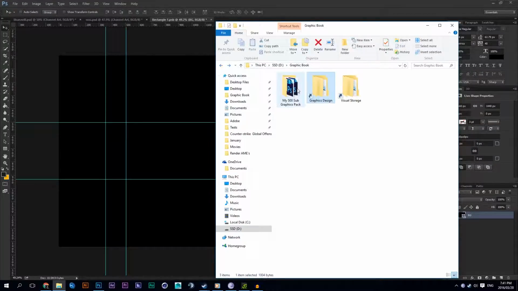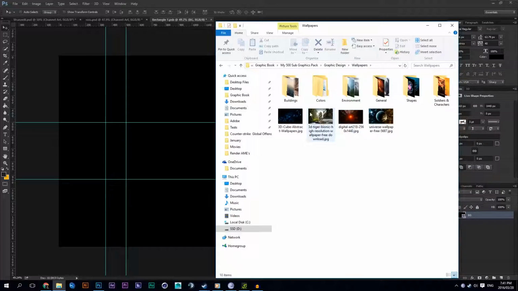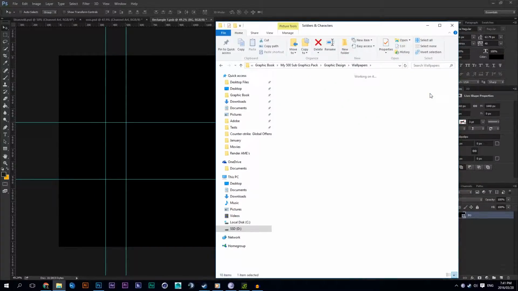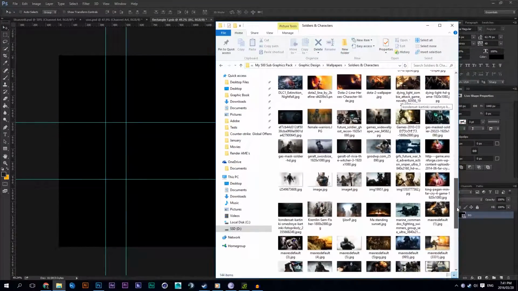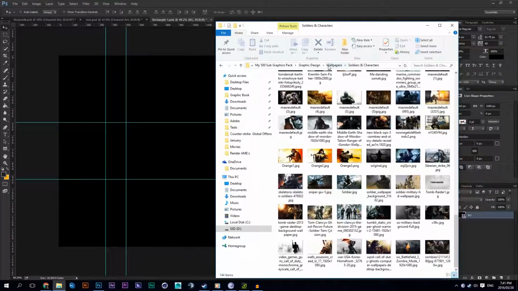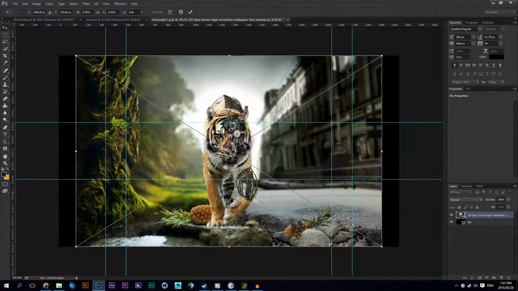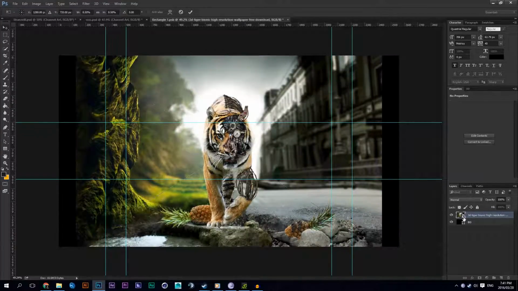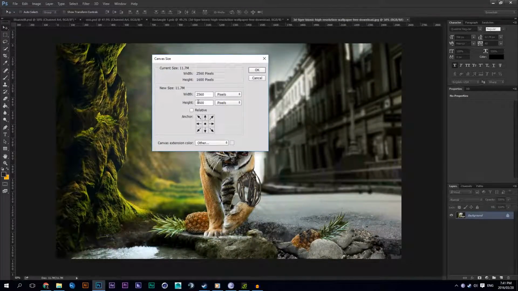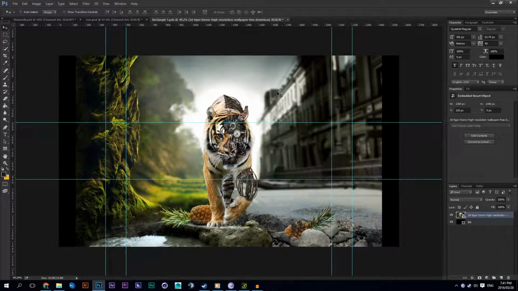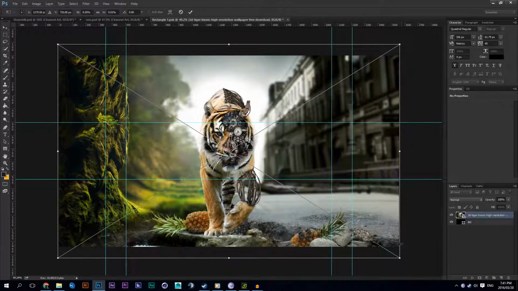So, graphics, wallpapers, we're going to use, I don't want to use that again. What can I use? We want to find something that's nice and scenic. I guess I could use this. We're going to use a lot of folders. I actually wonder what size this is. This is a very weird size. Anyway, I'm going to resize this to a larger file.